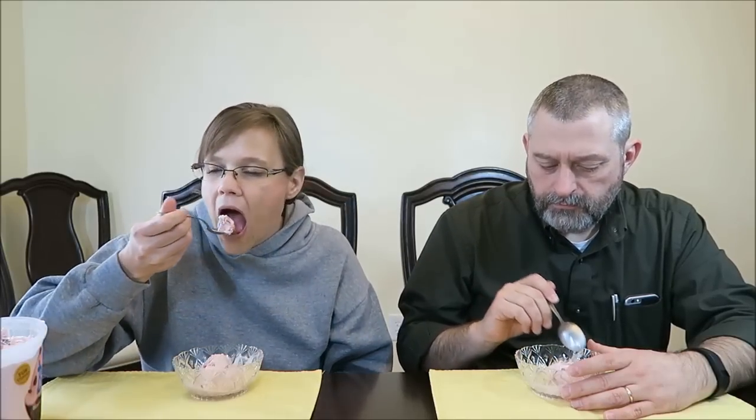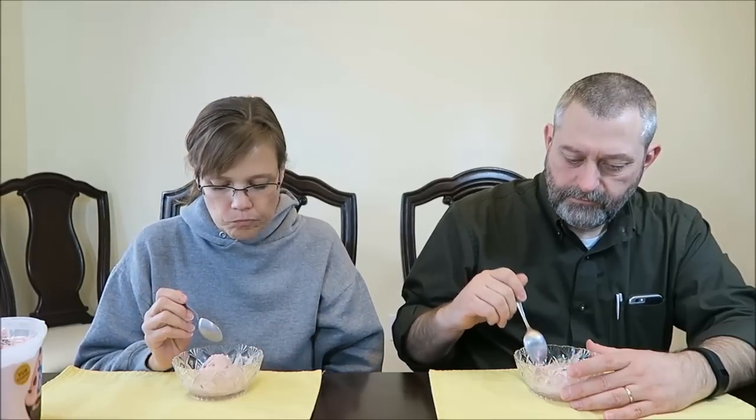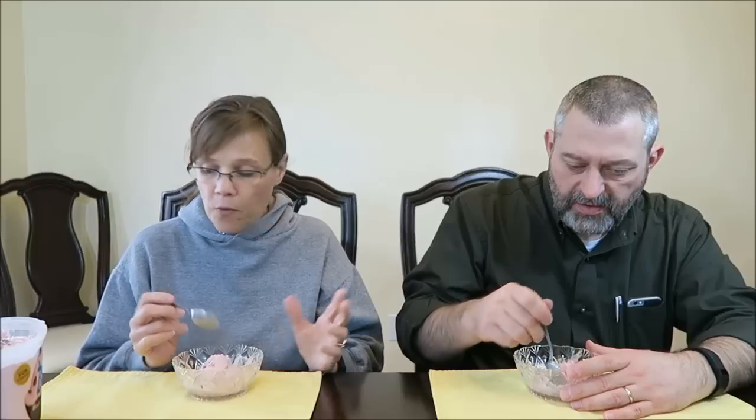It goes well with that. And honestly, sometimes when you're eating those maraschino cherries you'll get a piece of that skin or something. Because it tastes just like that, you're expecting to get a little piece of that skin in your bite. That's excellent. The dark chocolate chunks are a little bitter, but when you get them with the cherry ice cream, it's a great complement to it. They go well together.